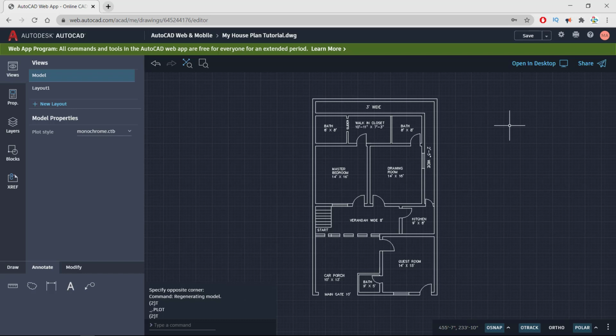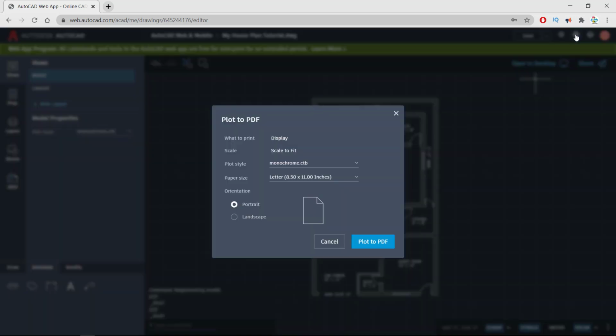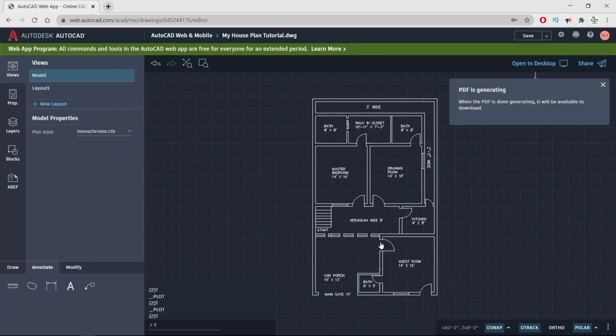As far as my demand is concerned, I just want to export this into PDF format so that I can send this portable file to my friends or maybe family members, or I just want to print for my copy. So I'm going to the print section. As we can see, there's a plot to PDF showing there, and when I press here, this shows me settings. I'm adjusting the letter and landscape and portrait, so I'm plotting this to PDF.